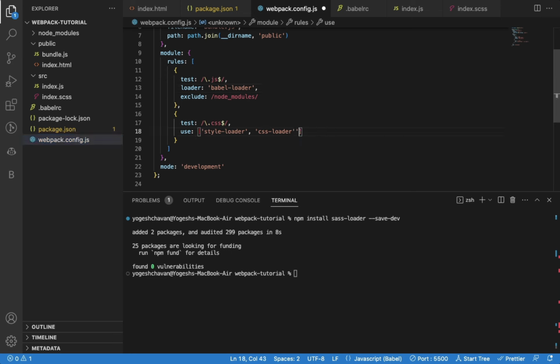And in Webpack configuration, we need to add Sass Loader here as a last loader. Now, Sass Loader will be executed first, then CSS Loader, and then Style Loader. We also need to change the test condition to use these loaders on any file which ends with either CSS or SCSS extension. So when we add a question mark before the S, it means S is optional, so the file can be .scss or .css.